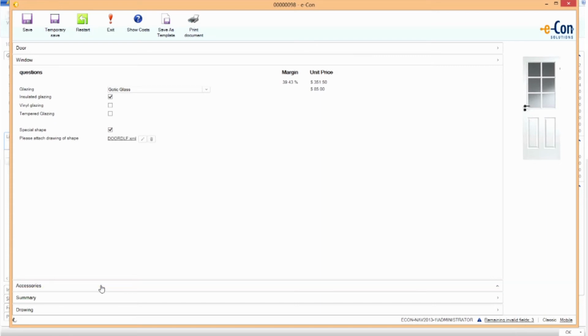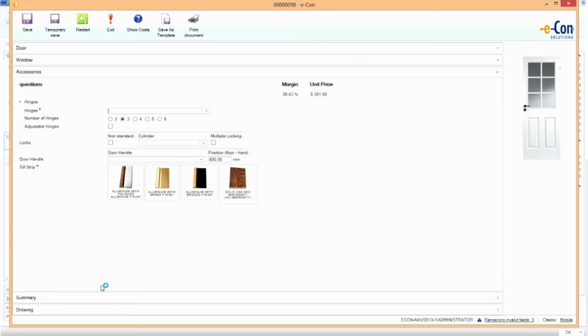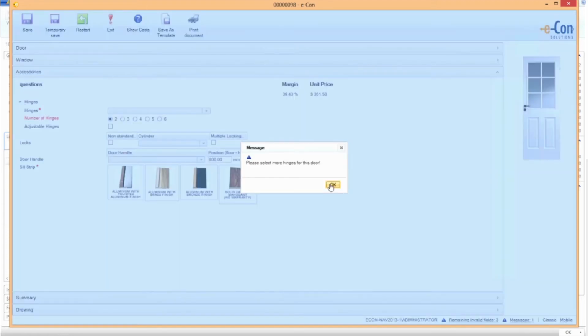Mark goes to another tab page to set the accessories. We'll select a hinge. No costs or price values show up yet. After we set the number of hinges, costs and price amounts are calculated and shown in real time. If the size of the door is changed to larger values, you may get a message. Please select more hinges for this door. Changing the number of hinges to a smaller value brings up the warning message. If the message is noting an actual error, the user selection is not accepted.